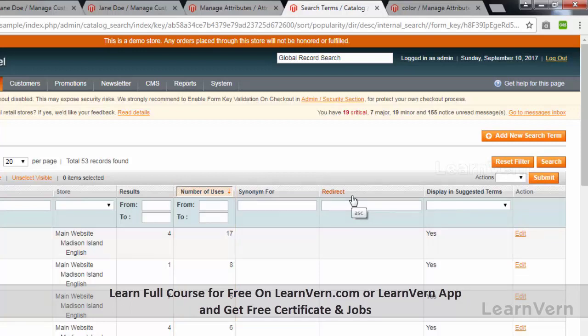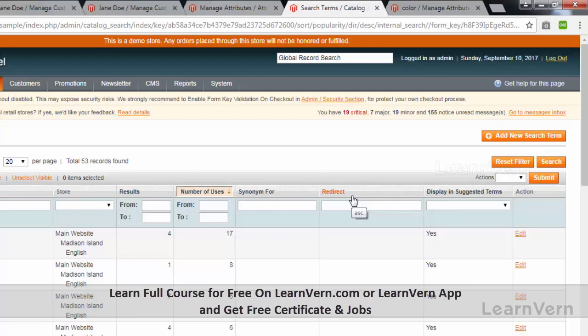Now searching is the most important functionality of any e-commerce site. So by search terms, you can make sure that, for example, if someone searches for the word blue, then the results he is getting should be accurate and related to blue. Means the results should be actually the results which he is searching for. Let's say your site has over 1,000 products. Now you should not expect the customer to go through all the 1,000 products directly.